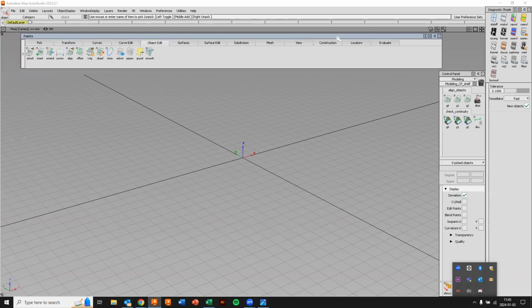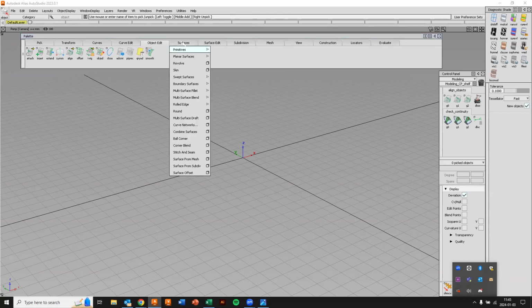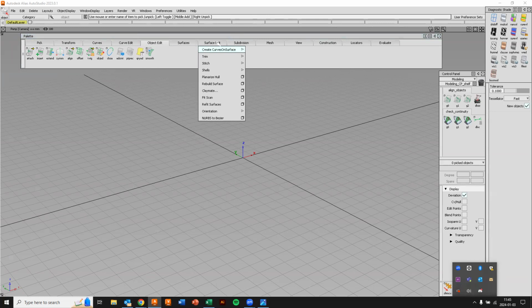And if I right click on each tab, I will get the menu commands as roll downs like this. So I right click surface edit, trim surface, for instance. That will get me a much faster access to all of the commands featured in the palette.